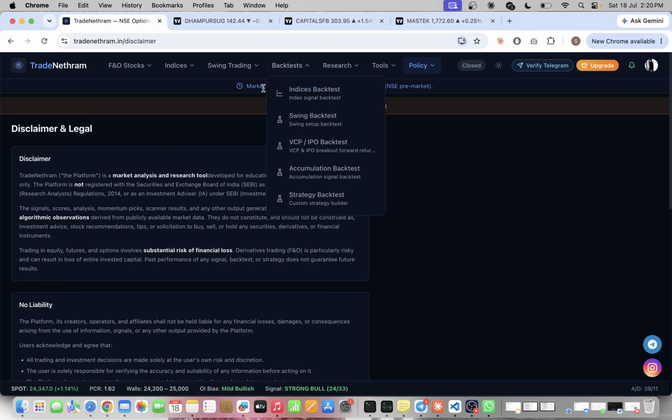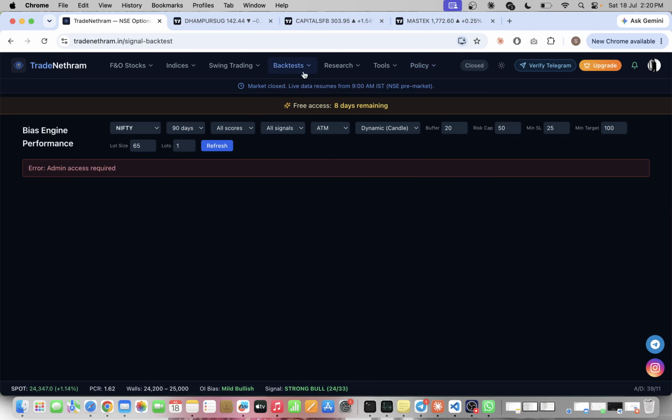Okay, the last section is the backtesting section, which I've been building for the past 2 days. I need to complete this indices dashboard. It will give you all the past results of indices, and show you the win rate and everything, which is not yet done. The work is going on. I will be updating that section later.